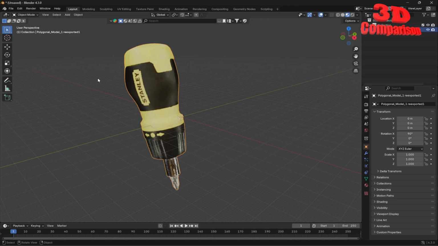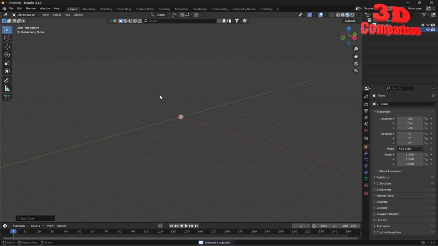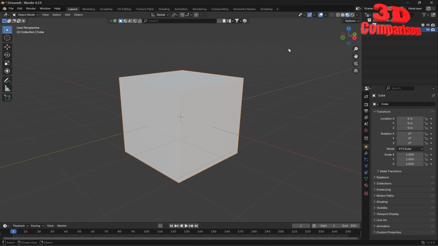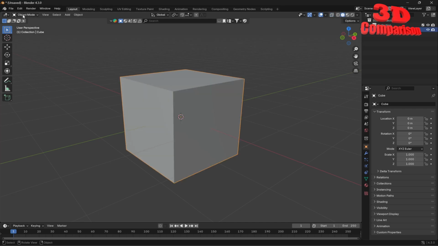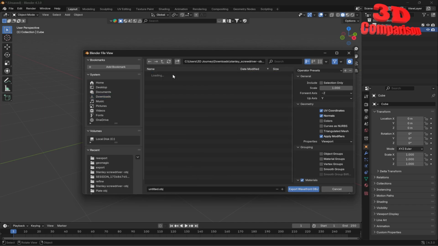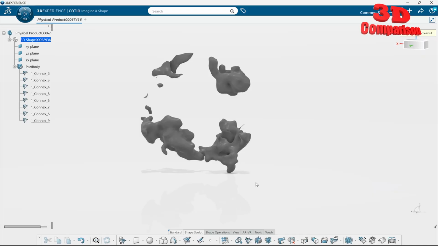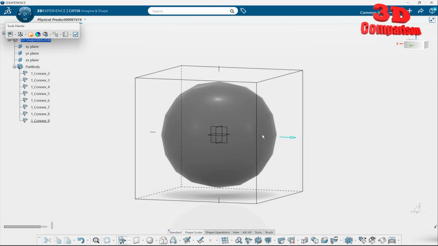If, for example, within Blender, I create a new mesh, for example a cube, since the wireframe of this model is quite easy to handle, as we only have the sides, if I export this as an OBJ within the same folder, and call this cube, hit export, go back over here, and import that subdivision, we're going to see that this cube will have no problem.